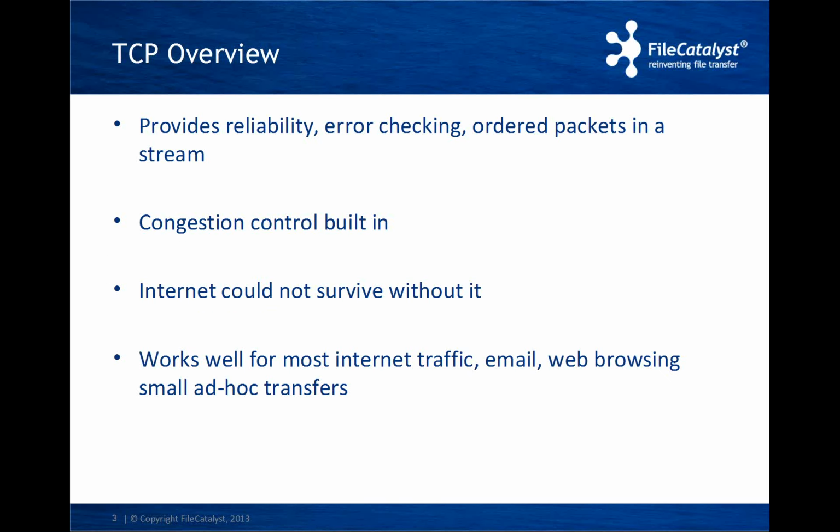To start with, the overview of TCP: as everybody knows, it's the foundation of the internet. Without TCP, the internet just wouldn't function. It has reliability and error checking, and it avoids congestion on the network. That's what it was designed to do. If you were to overwhelm the internet with traffic, you'd experience something called congestion collapse, and that's what TCP is basically designed to avoid.